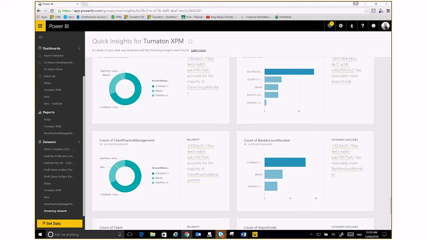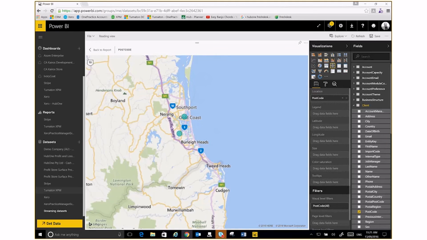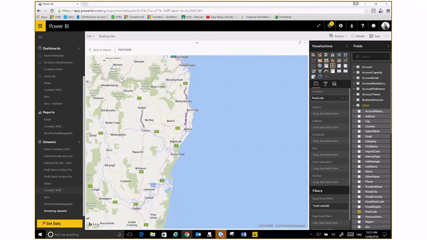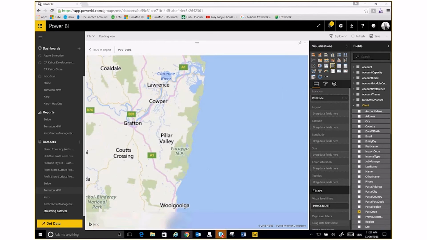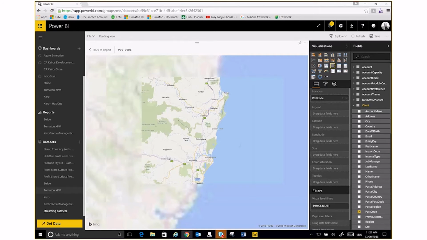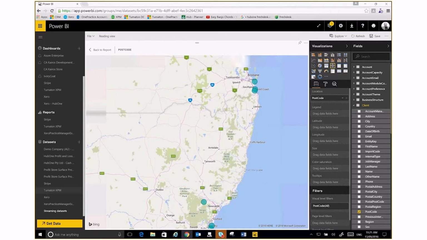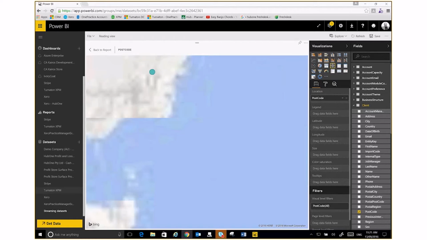I can see, I was looking around before saying, oh, there's someone I had on Stradbroke Island, but actually their address is Russell Island. We've got a few guys in Gold Coast. If I go down to Sydney, I might just make that a bit smaller so I can see it a lot easier. Yep. We can see Sydney, Gosford, those sort of areas, and I can pick that up.